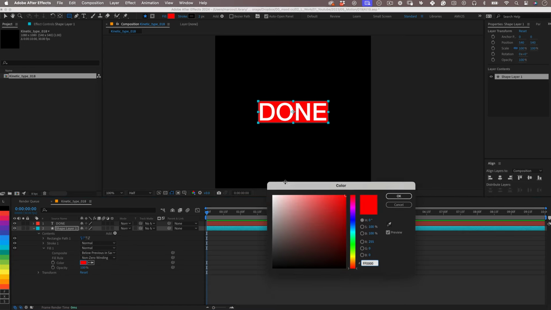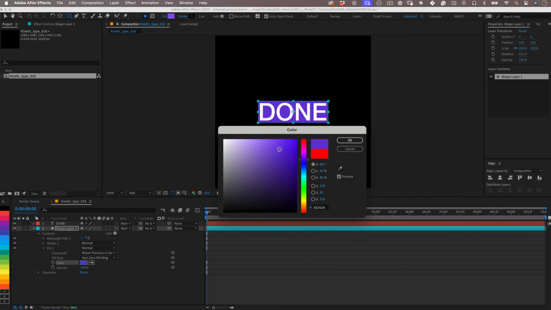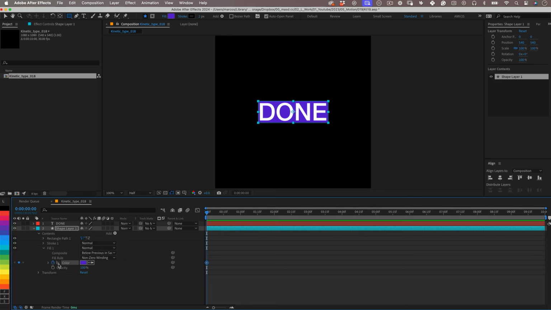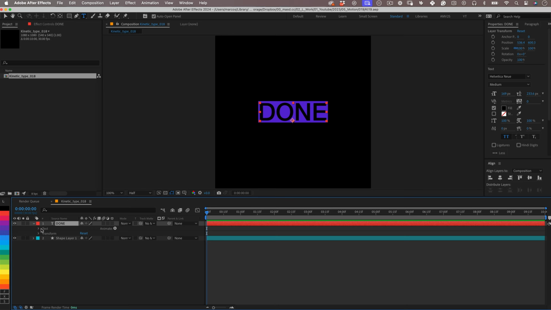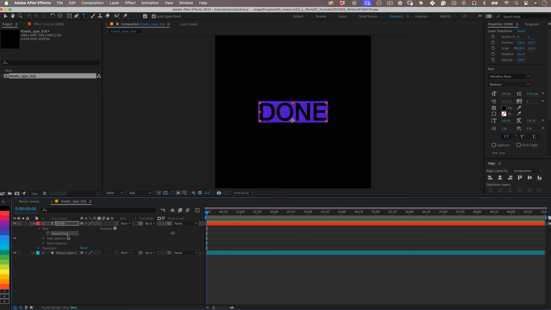And let's mark a keyframe on the fill color, because we will animate this color change when our text changes to make a really nice visual motion. But more of that later. Let's minimize this layer, and let's change the text color to something different. Nice. Now, let's open the text layer properties and find the source text. And let's mark a keyframe on it.